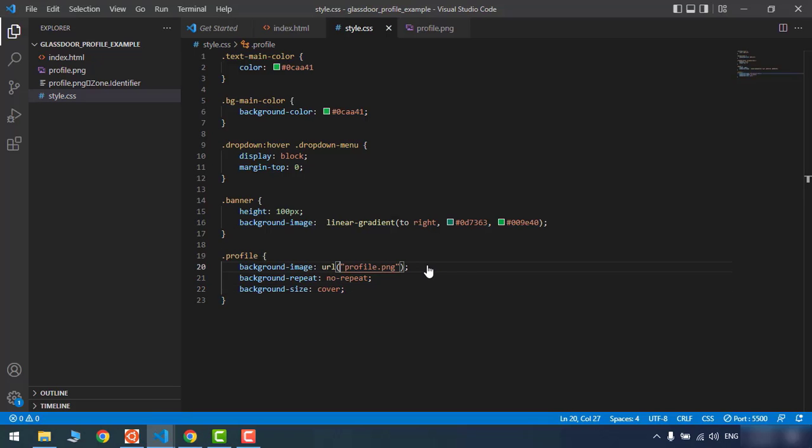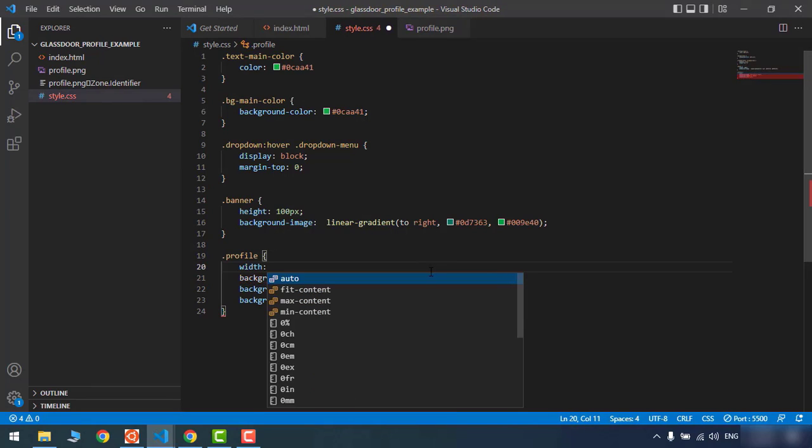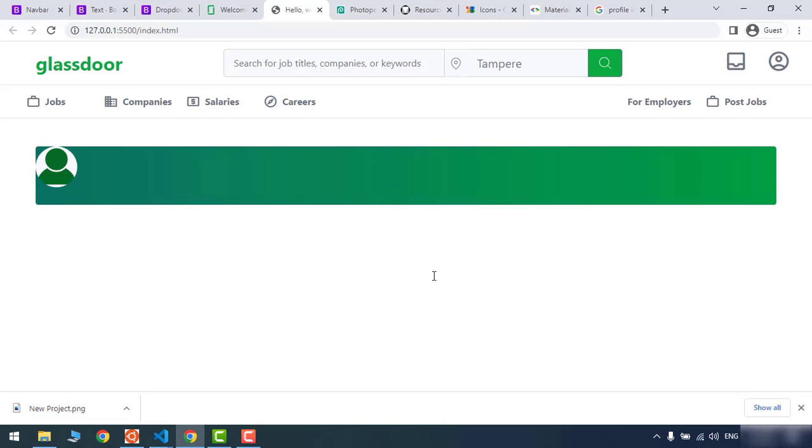Refresh, and we need to add some width and height to that. So 70 pixels. You need to try it over and over to figure out what the best size is. But I already know that. Let's refresh it so we'll have something like this. It's good.